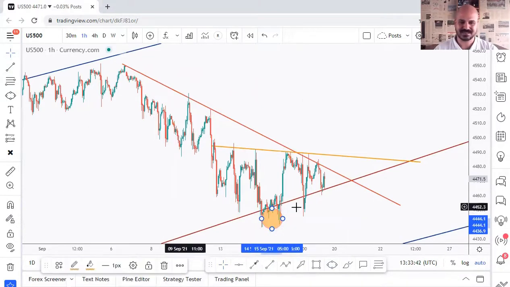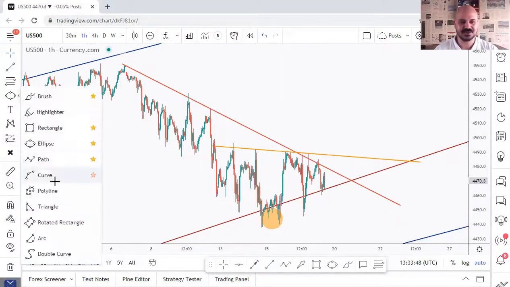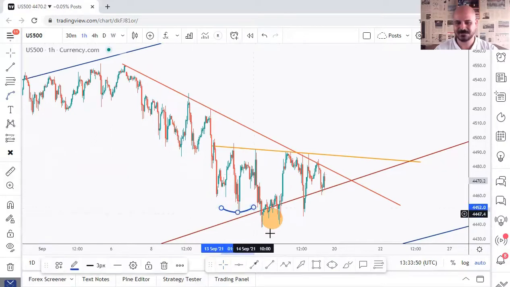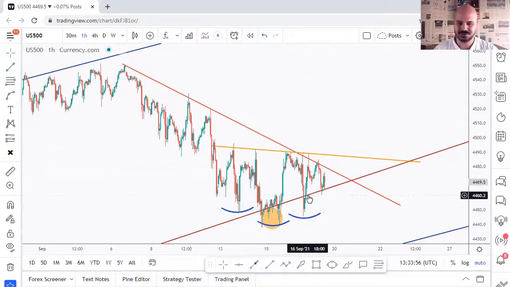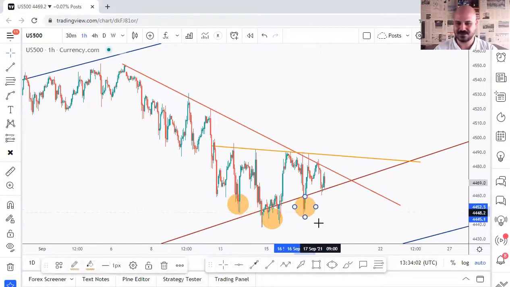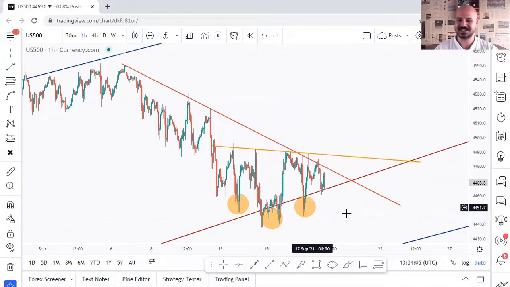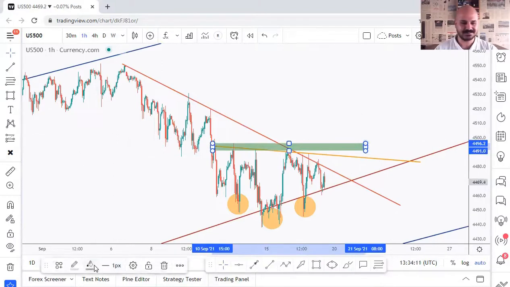And I like to make it like this, even though we have a tool to draw the head and shoulders. And you can use this one, but I usually like to use this one. So some traders would like to do it like this. So head, left, right, or even the head and shoulders tool. I like to keep it as a circle. This is how I like to do it. So here's our left shoulder, head and right shoulder. The neckline covers the entire structure, which is around this area. Let's make this one in gray.